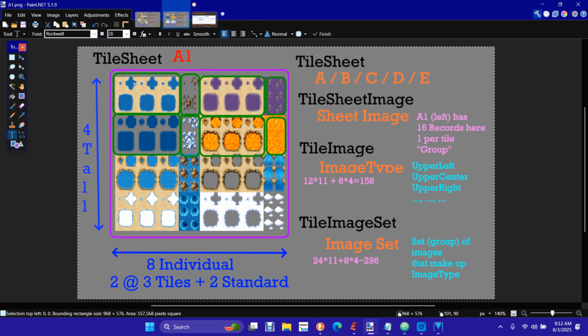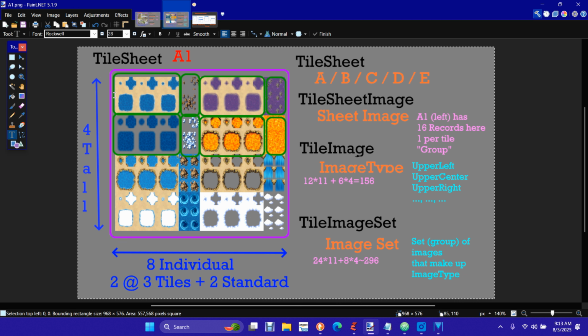The top 2 squares are 48 by 48. That's image 1 and image 2. The next 4, if you're going by 48 count, 48 by 48 and 48 by 48 make up this 96 at the bottom, which gets divided into 9 32 by 32 tiles.